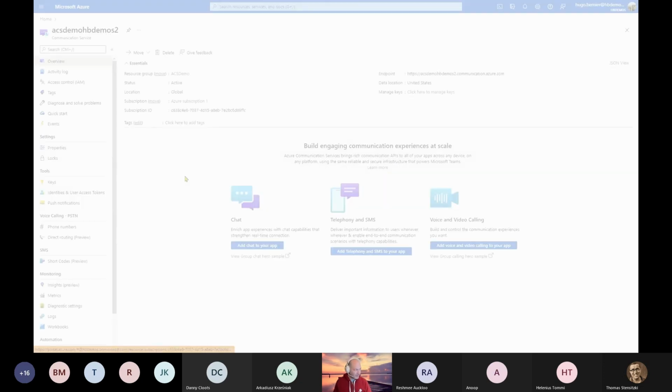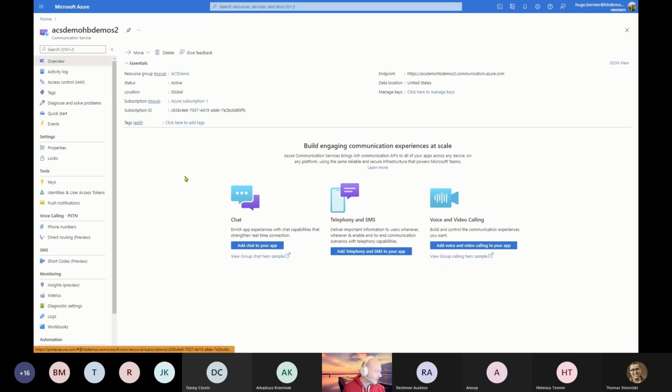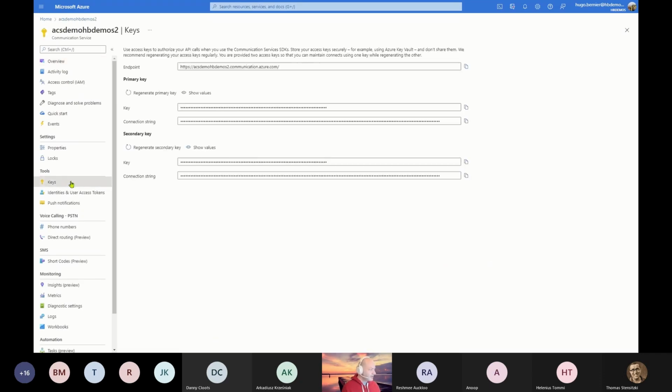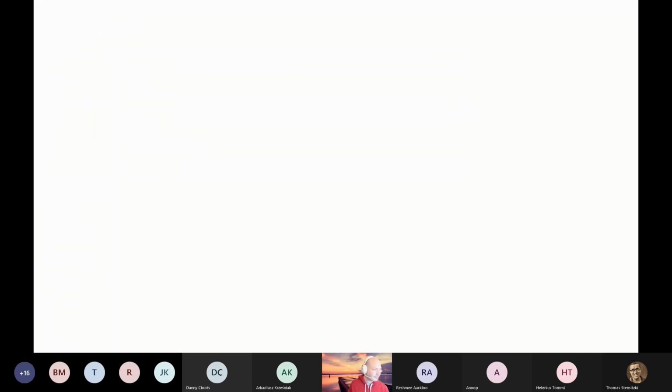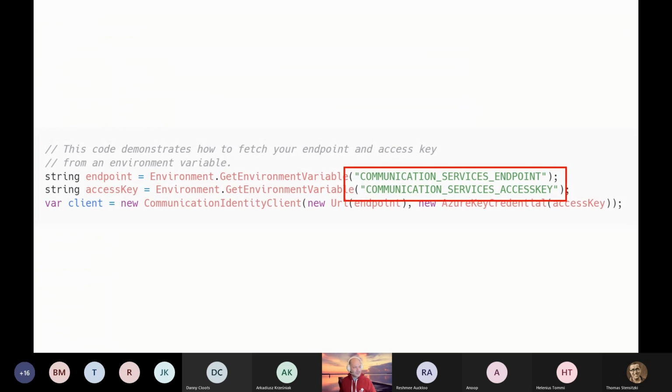I know it feels like 1990 and we're connecting using connection strings again, but it's actually pretty powerful. So if I go back to the portal, I can actually find my connection string by simply going to my keys. And I'm not going to share my connection string, but you can see I got the values here. It generates 2 keys for you, and you can regenerate them. But I'll just copy the connection string. I'll go paste it into my code, or like most samples show you, create an environment variable for that.